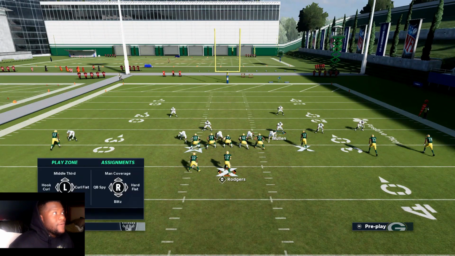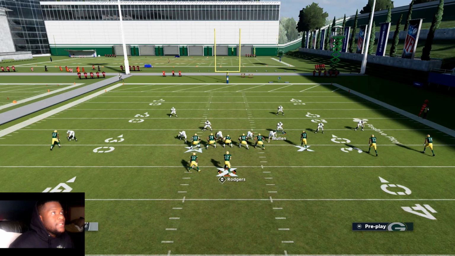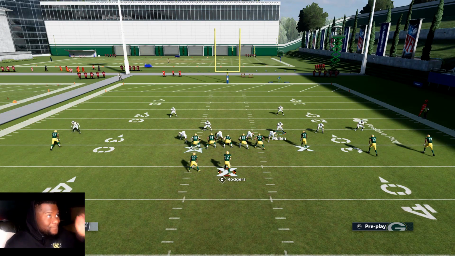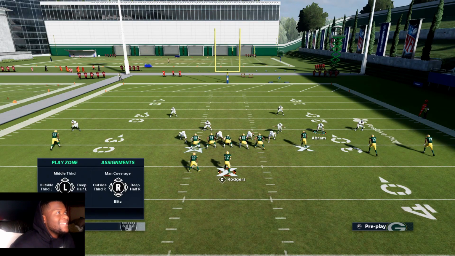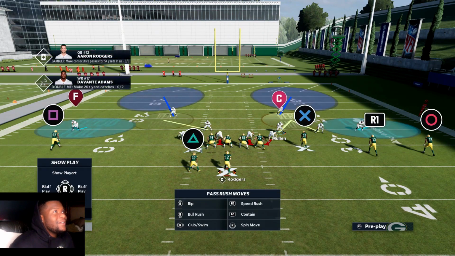Because now this guy's in a vert hook now. Now I can put him in a, see, it changed up on me. Look. So alright, now I'm in cover 2, right? Look at this guy's coverage. Now they cheat me now. Now he can get on the vert hook now. He wasn't able to do that earlier.